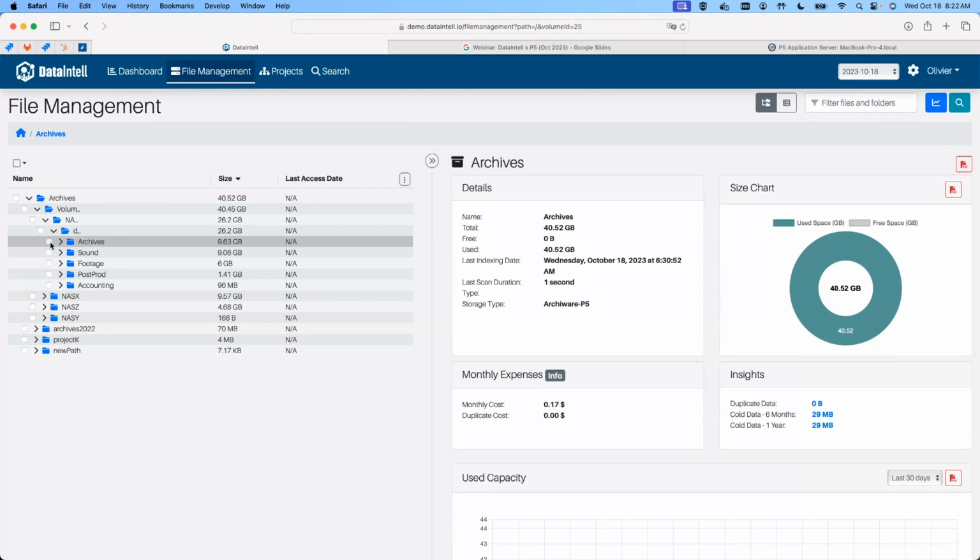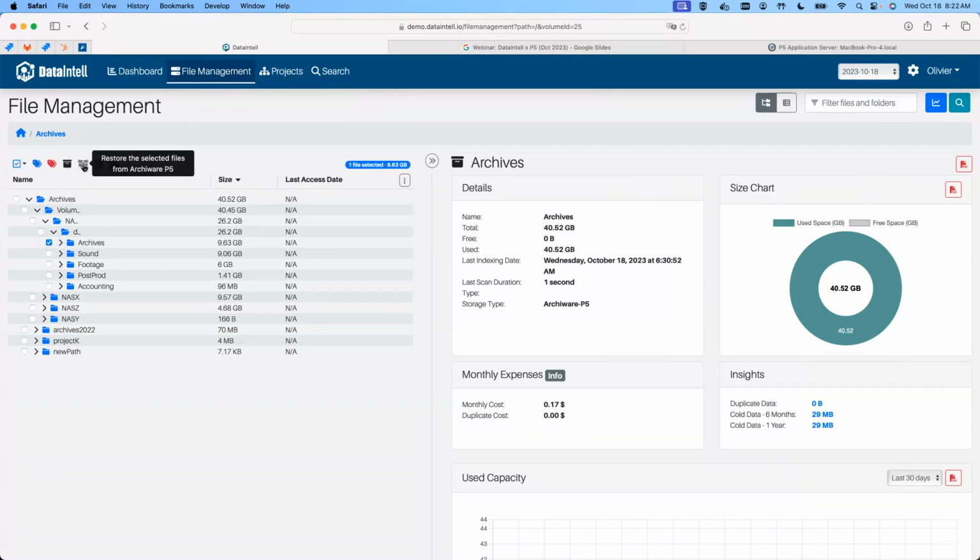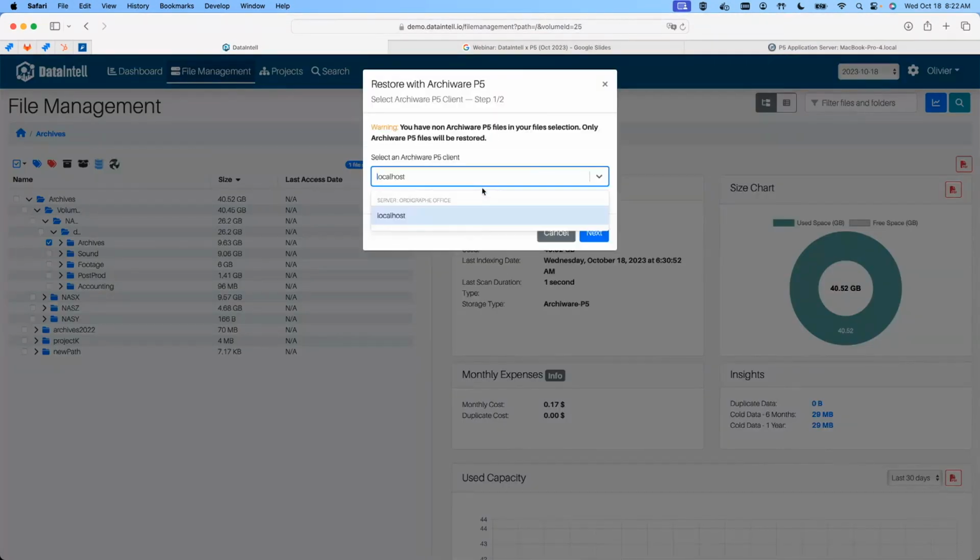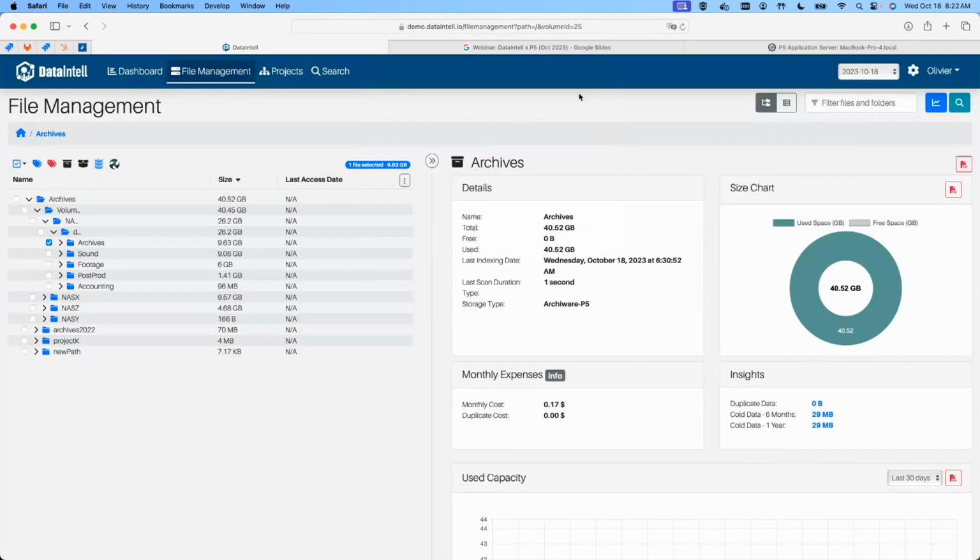We can even select assets and restore them to a specific location on storage. That's an easy way for users that don't want to go to P5 to just restore assets based on the file. And you can do that from the file management section or from the search section.